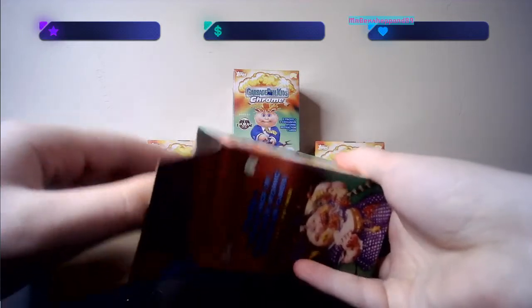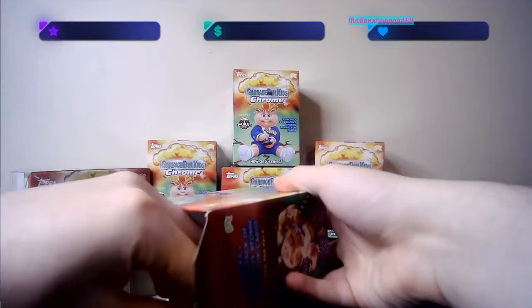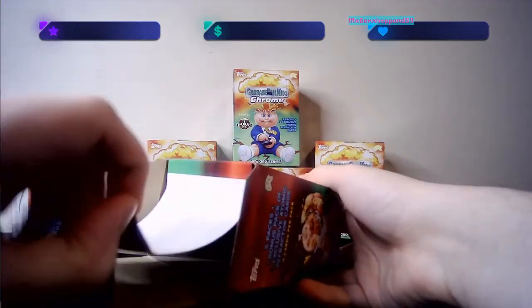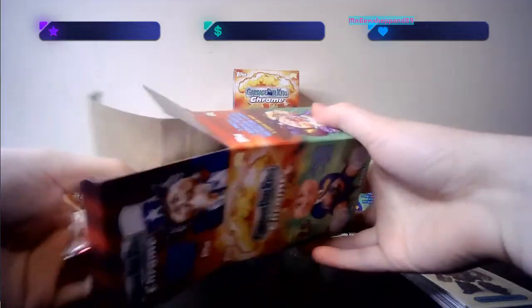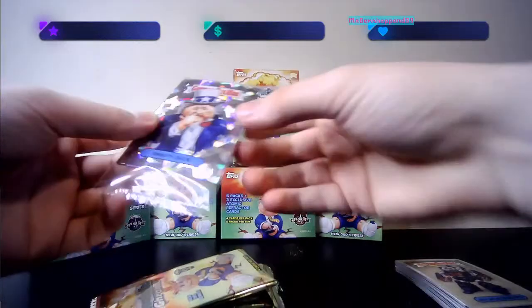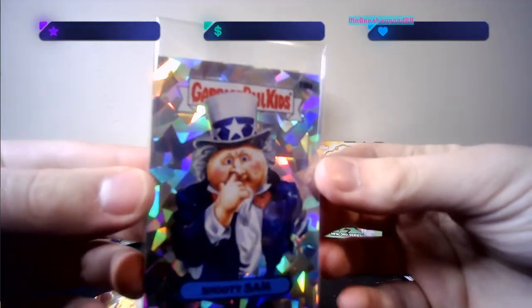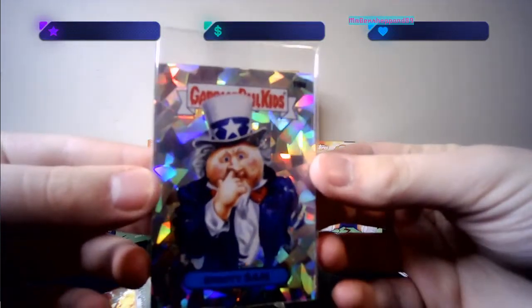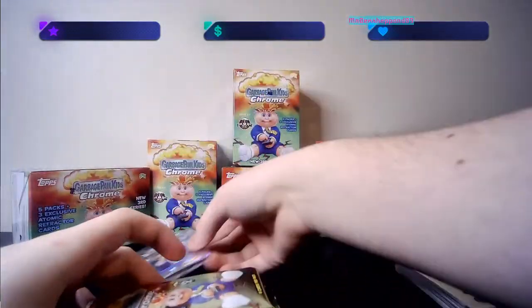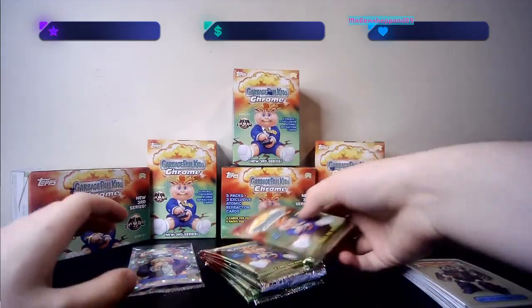Okay, here we go. Alright, let's see. Here we go, let's do this. This one, they pushed it. Oh. Okay. Here we go. Oh! Look at this atomic refractor. Oh, nice. We got Snooty Sam. Wow, nice. Okay, we'll save that one for last. Let's see what we can do.